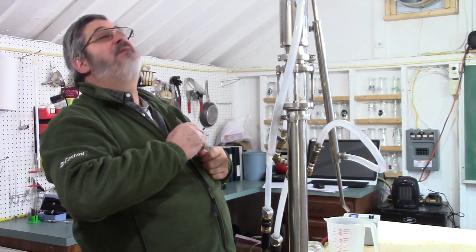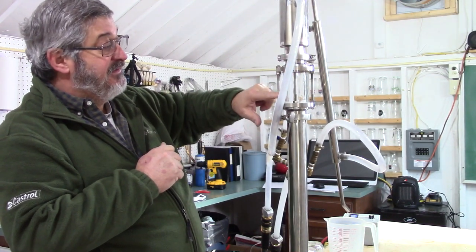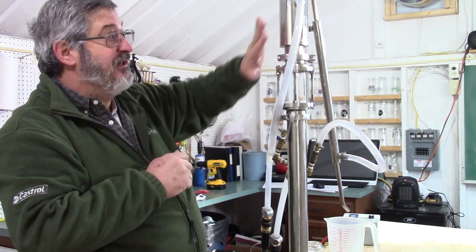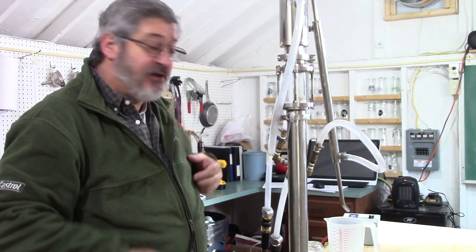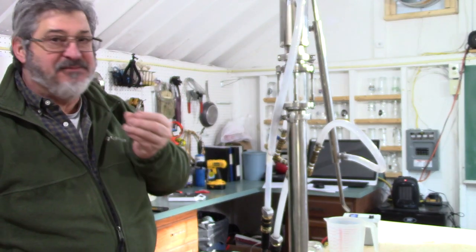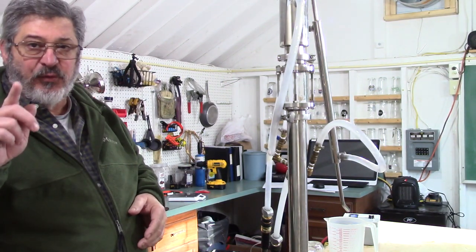It's about 150 right now. But since this is a little bit cooler, you can see some of the vapors dropping down because they're hitting this little bit of cooler spot. But it'll warm it up, and she'll climb up. We are starting to produce a little bit of... that smells just like fingernail polish. Okay, so that's our methanol coming off our heads. So we'll collect about 4 ounces, and then we'll discard that, and then we'll move on to collection jars.